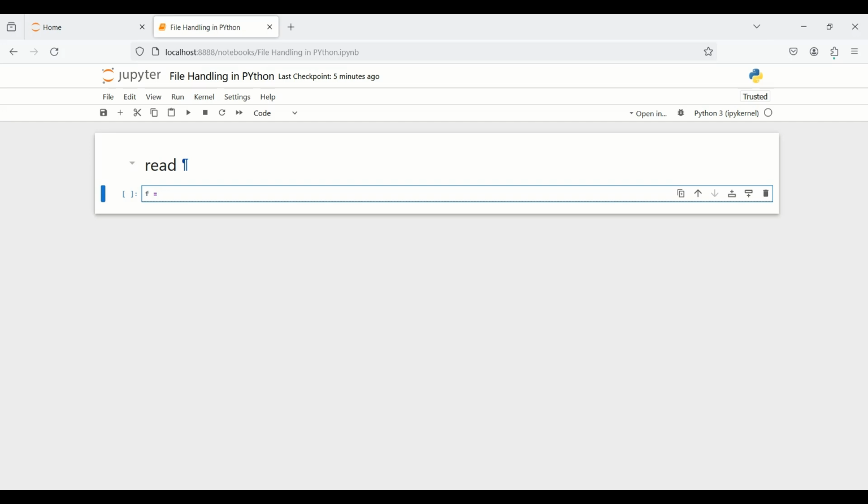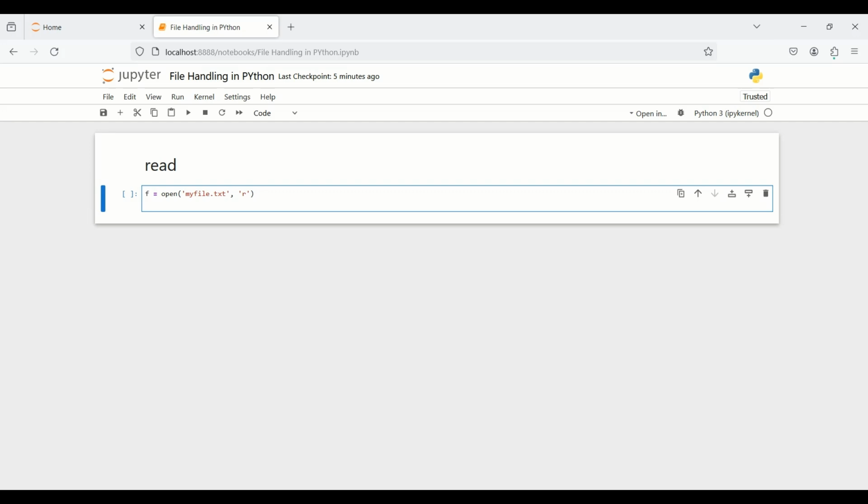First create a variable and then open parenthesis, and this is your file name dot txt, and then comma, and then specify your mode. So we want to open the file in read mode, and the syntax of read is r.